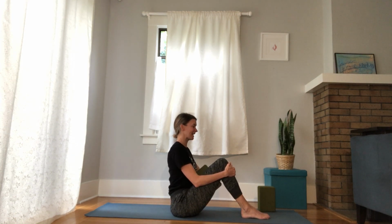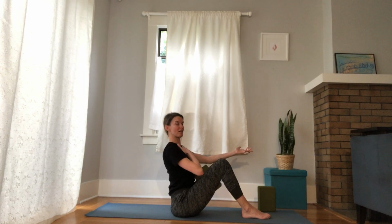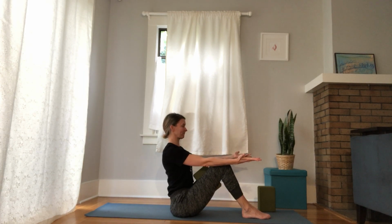Good. And then come back to center. Take one more pose that's a little bit challenging, boat pose Savasana. So if you'd like, you could put a block in between your thighs if you have one and sit up tall. Okay, and then maybe you lift your hands up, palms of the hands facing up. Try not to round the back, so think of lifting your sternum up and breathe.